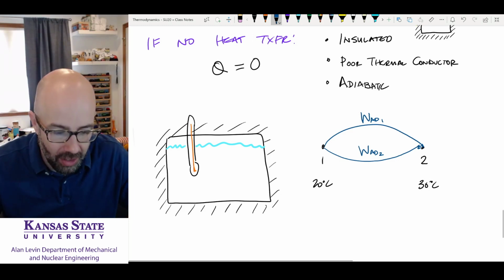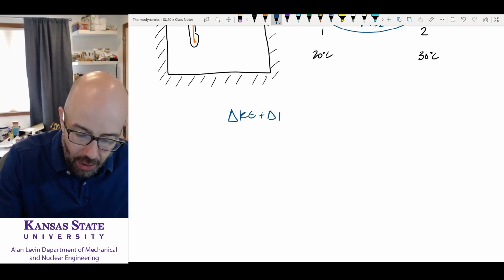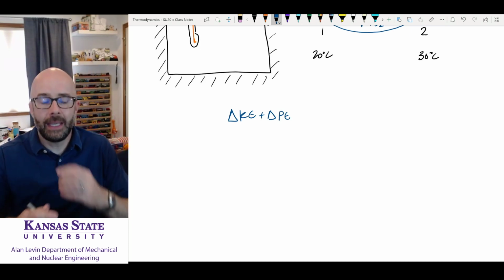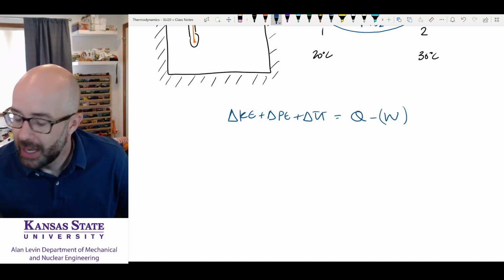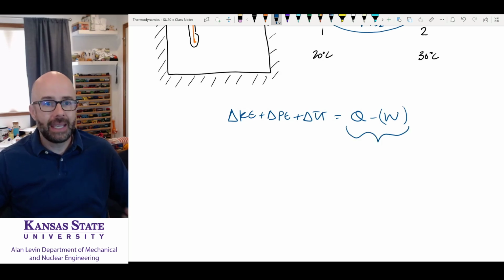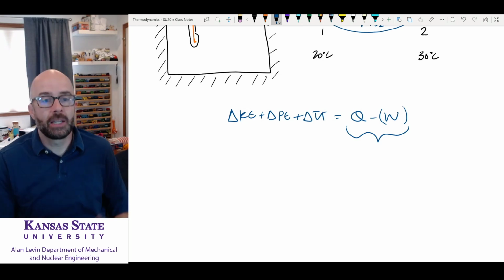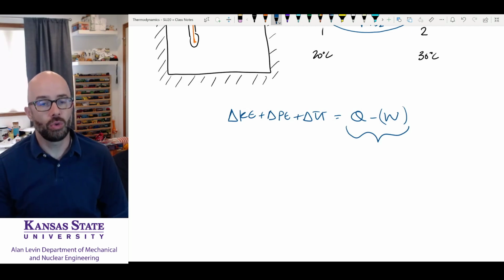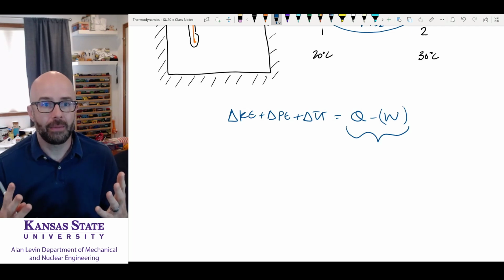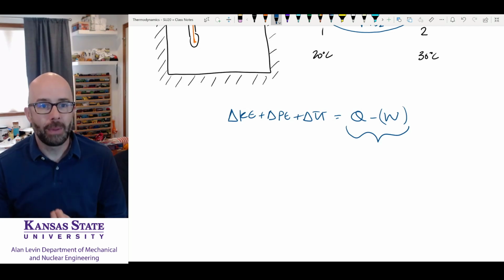And it makes our situation with our first law much easier now, because now we can say delta KE plus delta PE plus delta U is equal to Q minus W. If we need to go from one state to another, we can see that we can transfer energy in a number of ways. We can transfer energy by heat and by work, but we have to total up the right amount of transfer. If it needs 30 joules to change my state, I can do 15 joules of work and 15 joules of heat. I can do 10 and 20, whatever may be, but these two transfers can add up. That's the amount needed to change that state. So that's a very simple, maybe very obvious experiment, but a very important experiment when it came to thermodynamics.